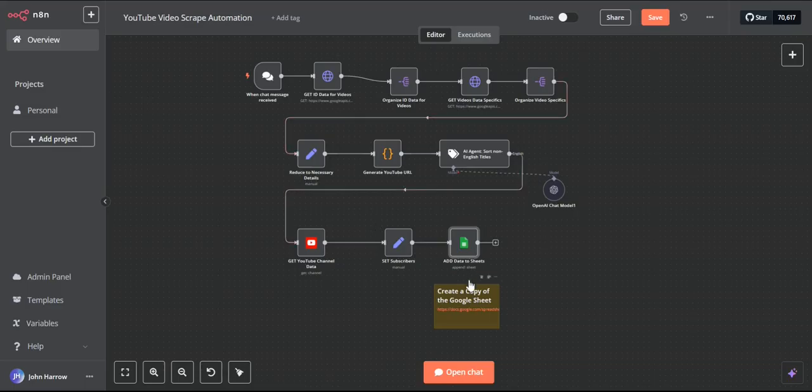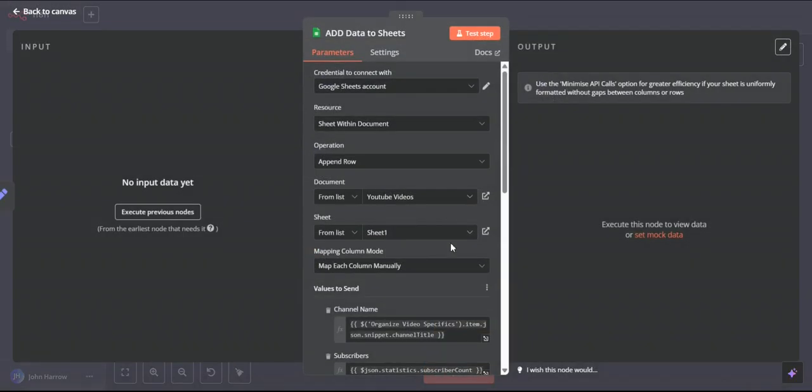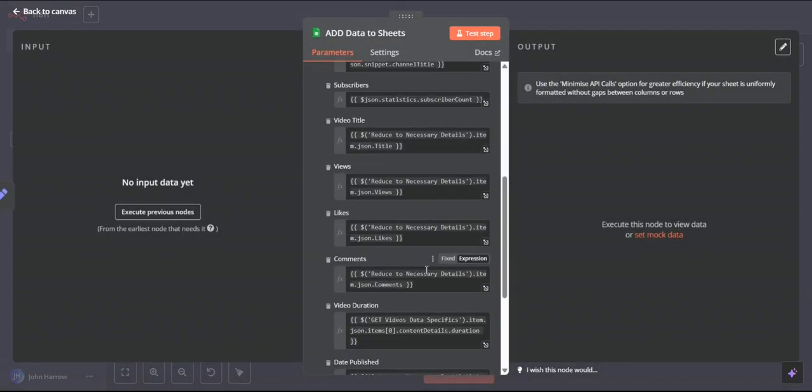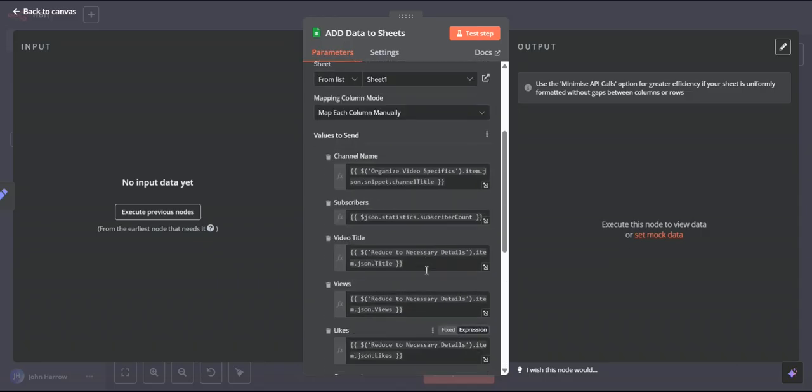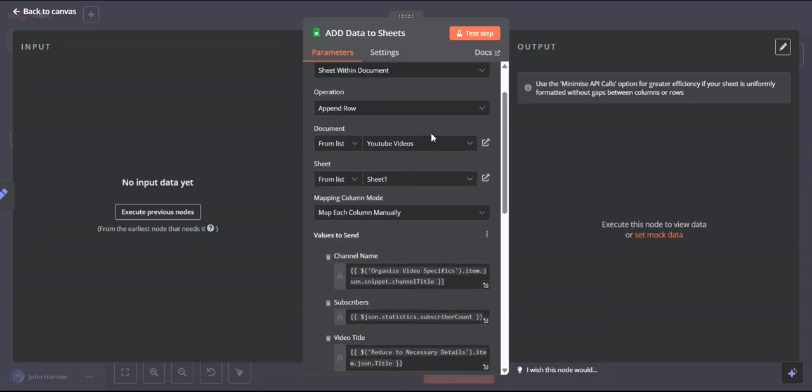So this should run for you once you copy this Google Sheet. So you need to create this Google Sheet. Just click on this here to create a copy. And once you do that, I've created my copy already. You should just be able to map the nodes that are here.